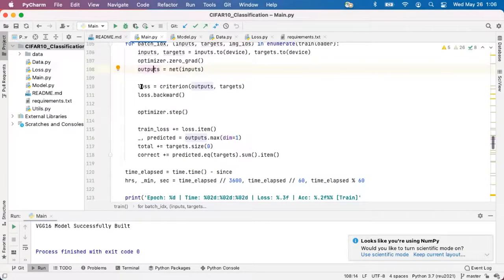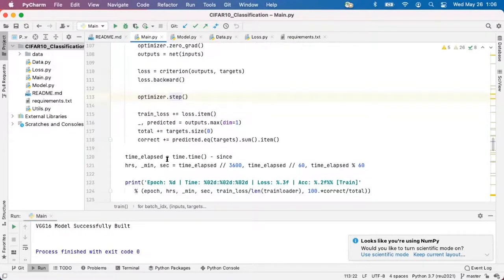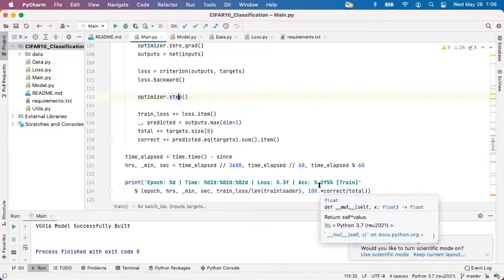Okay. Loss is equal to criterion. That's the loss function that we used. And then I'm going to do backward, and then I'm going to move backwards. Okay. Here, optimizer, I'm going to step my optimizer. I'm going to add this loss to my list of losses. I'm going to compare my predicted labels to the true labels, and then I'm going to add that to another list. We'll talk more about that later. Time elapsed, et cetera. And then I'm going to print all that stuff, which is all that output you just saw. Is everybody cool with that?